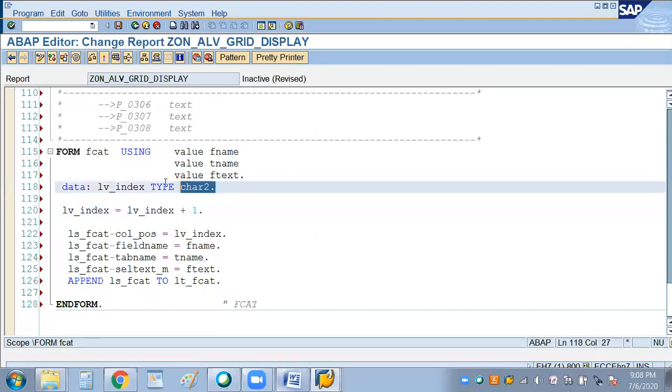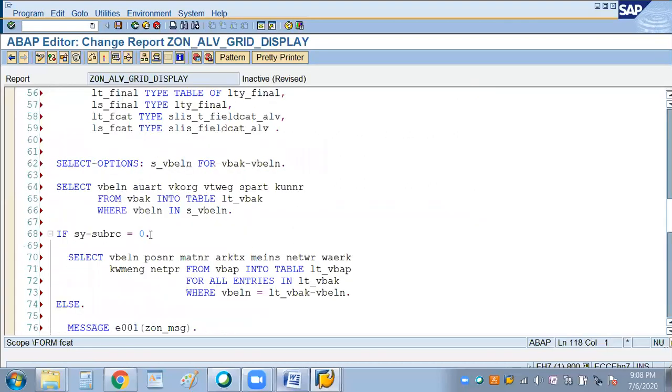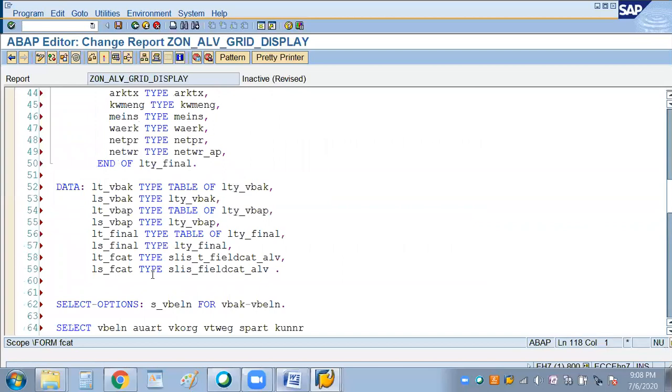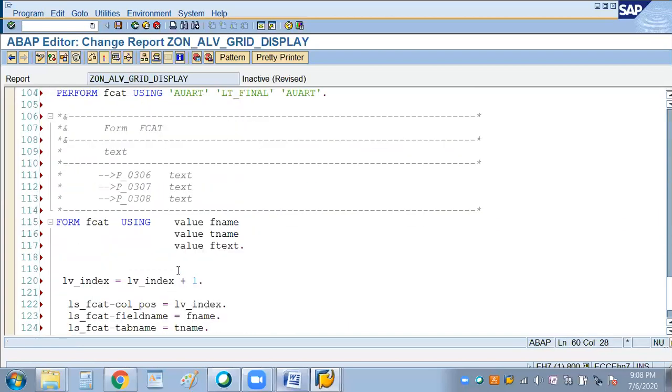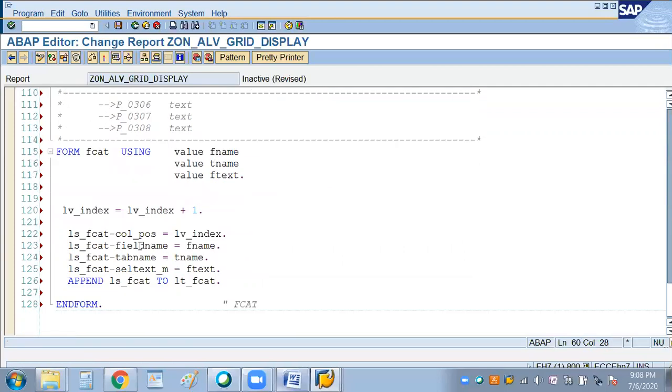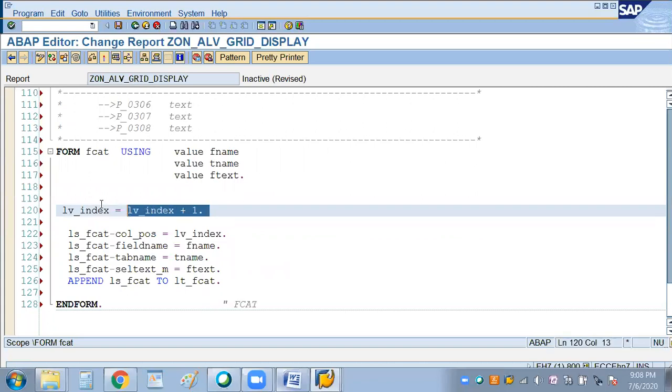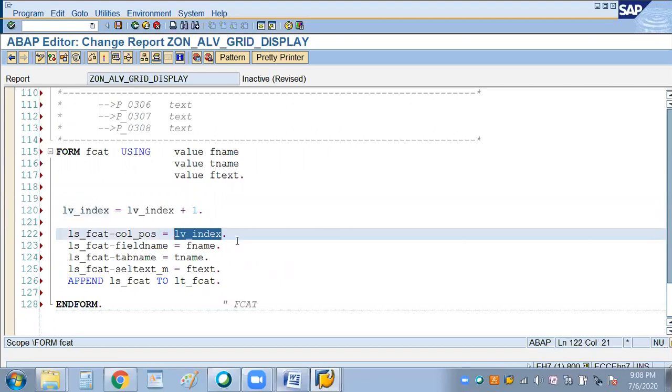So better I will take this out and declare it at global level. Next time what happens? It comes, already we have index 1, right? 1 plus 1 becomes 2. That 2 we are going to place here. So here we should initialize it, right? First, LV index equals to 0.